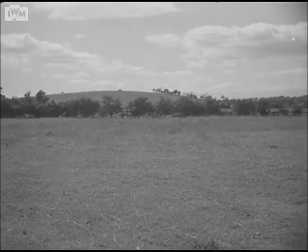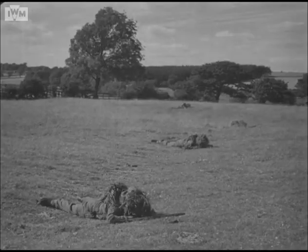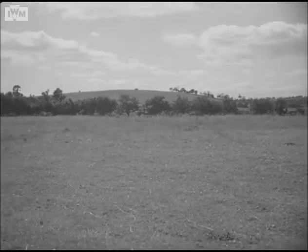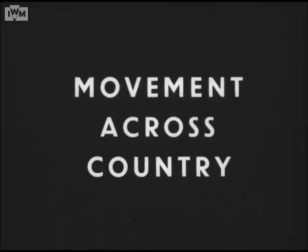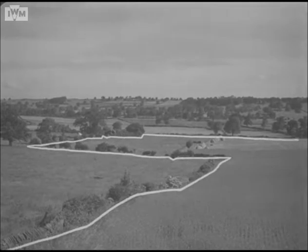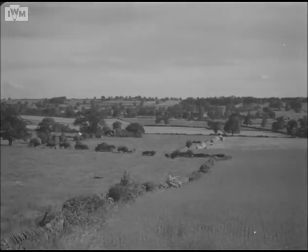Hedgerows are not the only kind of cover. If you're working forward under cover of fire or smoke, a slight fold in the ground can hide a whole section. And unless the enemy has a high viewpoint, he won't even see the fold. As you move across country, follow the ground pattern. Follow the line of hedge and ditch instead of crossing the open, and don't cut corners. It may be the long way around, but sweat saves blood. In darkness, the hedgerow may be a fixed line or contain an ambush, so then it's often safer to move in the open.